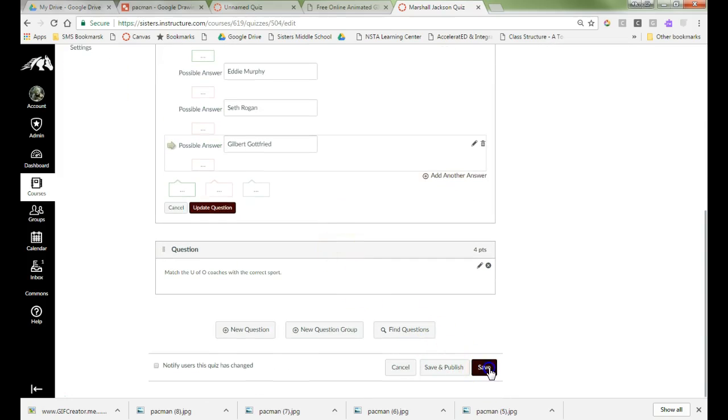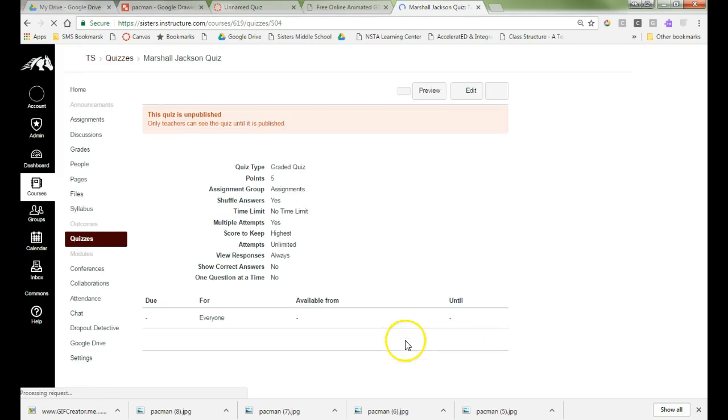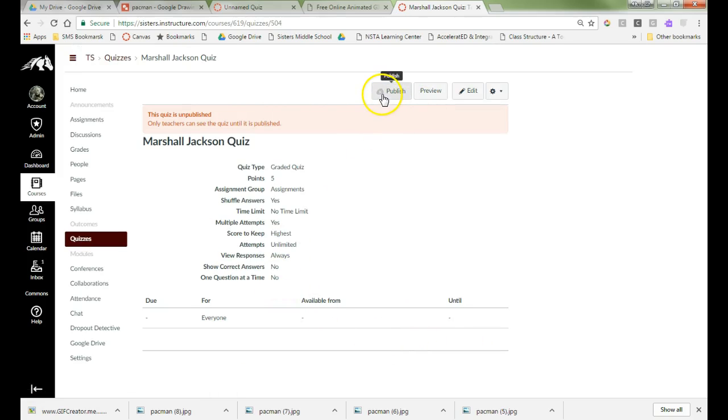Once you're ready to use this, all you have to do is publish it, and the kids go to it by clicking Quizzes, and then they'll see that quiz. And again, if it's one of the rudimentary type questions where a computer can answer it for you, it'll grade it for you automatically and throw it into your grade book. Super sweet.